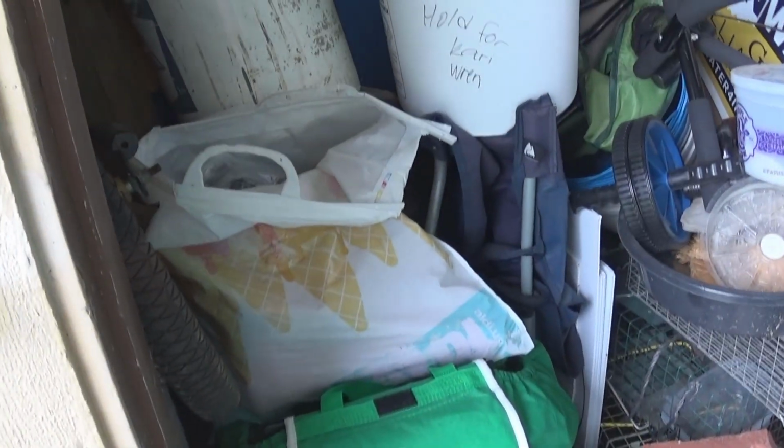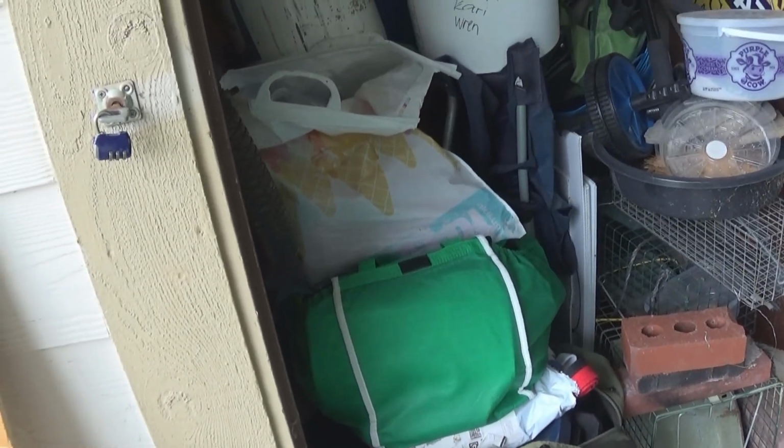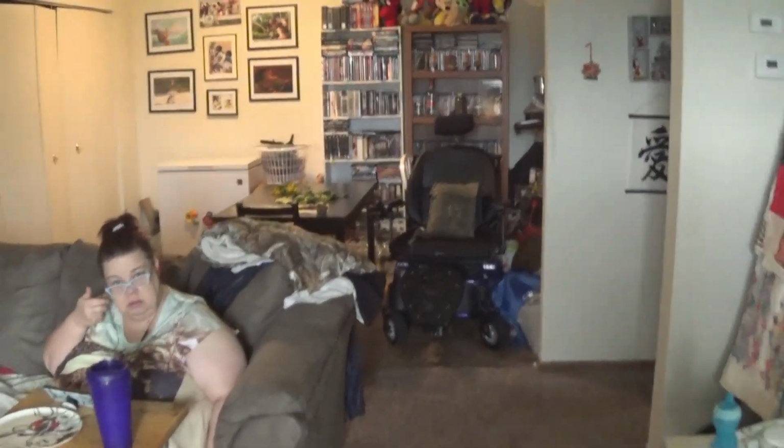Mainly these 3 bags here are my martial art training gear that I use on a regular basis. And we go back in. So I want to take that martial art gear, I'm just chatting about what I want to do, and we're going to move it over here to this closet. Now this closet used to have a bunch of survival gear that I was going to get rid of. Right now it just has the stuff that's in the back of the van, usually my martial art training gear, and that tote, which is my worm bin. But it used to have about 4 or 5 totes of survival gear, which I have gotten rid of. So that's the plan.